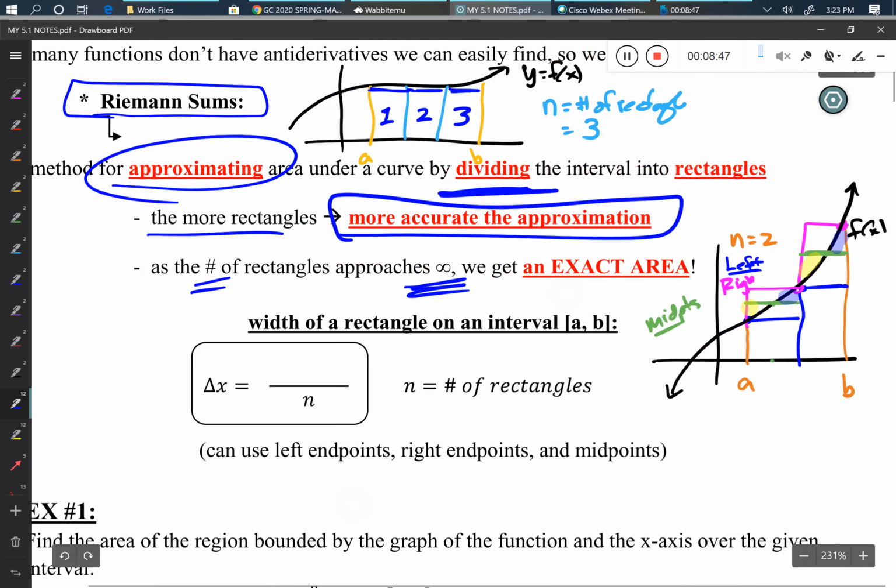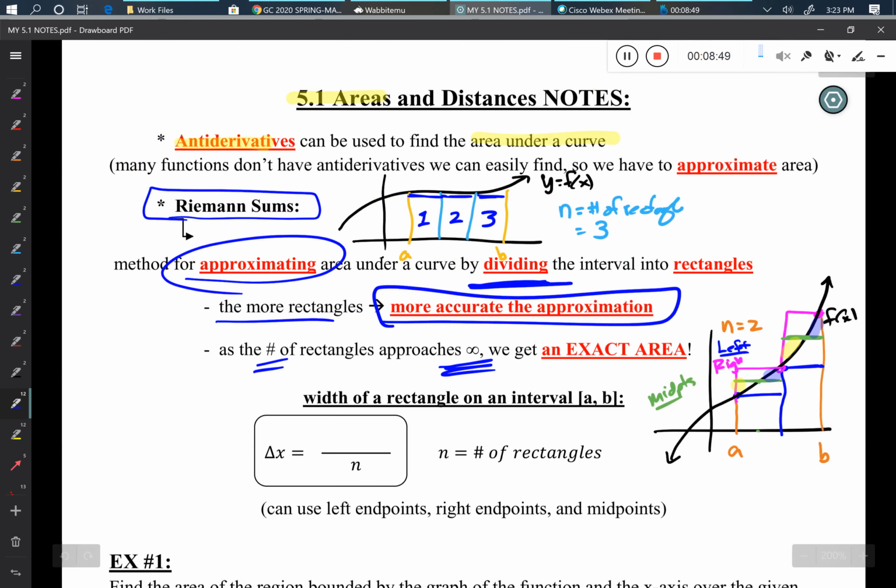All right, so what are we doing? Our job today is to find the area bounded by a curve, the line x equals a, the line x equals b, and the x-axis, the area bounded by a curve. We're going to use a technique called a Riemann summation. Riemann summations are an approximation technique that is found by splitting the area up into approximating rectangles. More rectangles, better approximation. More rectangles, more work.